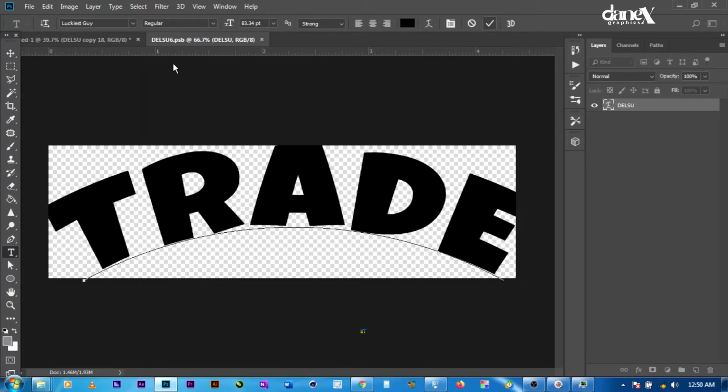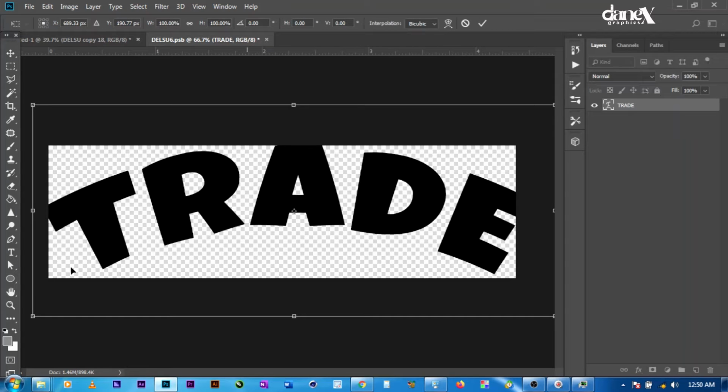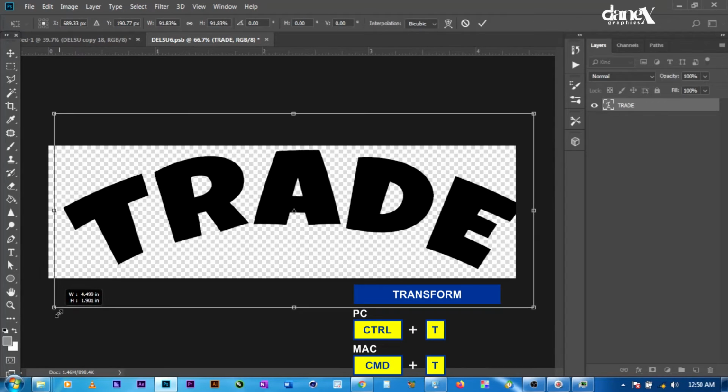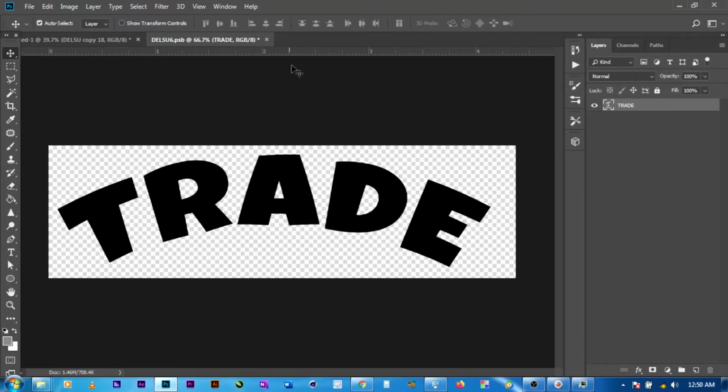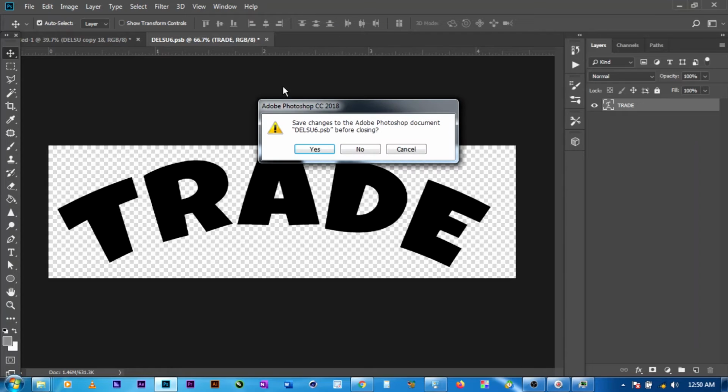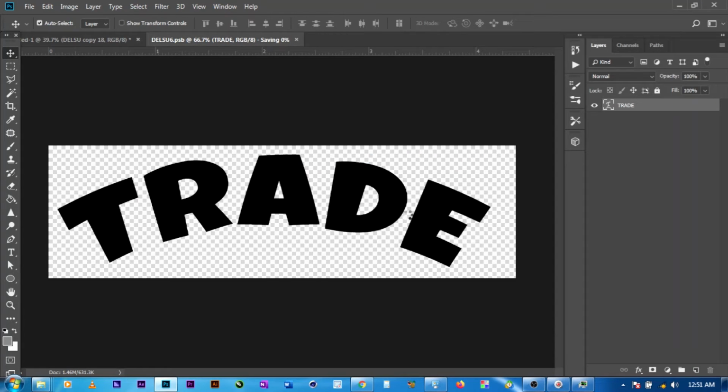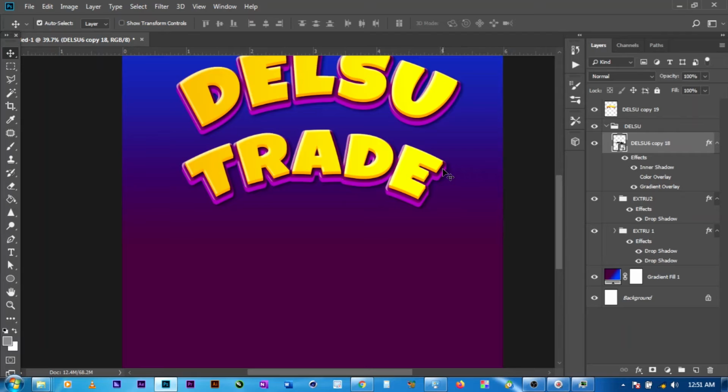that you want. And click on drop, then press Ctrl T to bring out your transform tool, then scale it inside like so. Then click on enter. Now let us close this page, but before we close, we'll take yes. Now we want to save changes to the main document. Click on yes. It will reflect in this other side like so.